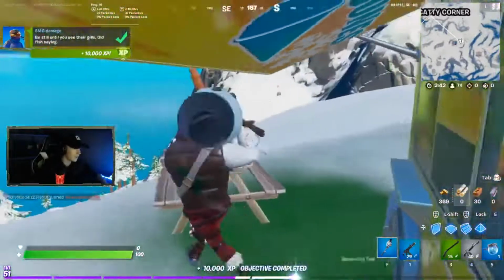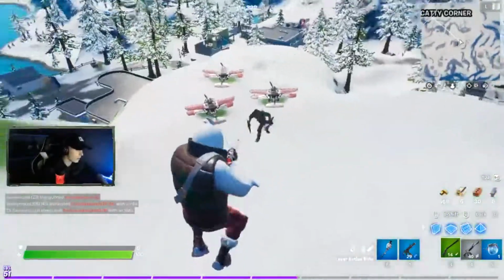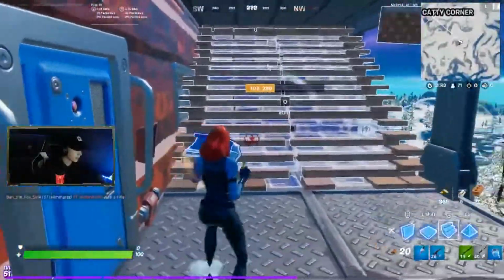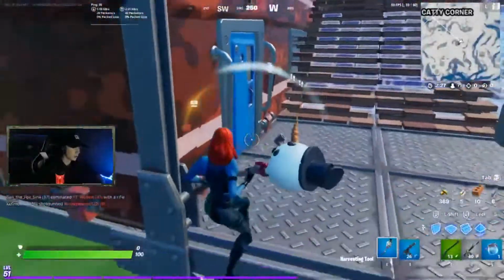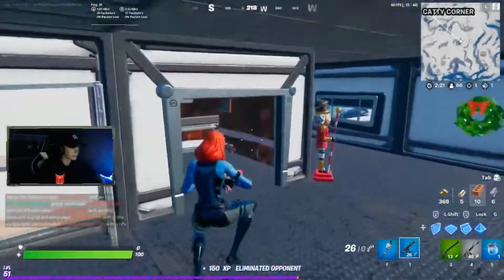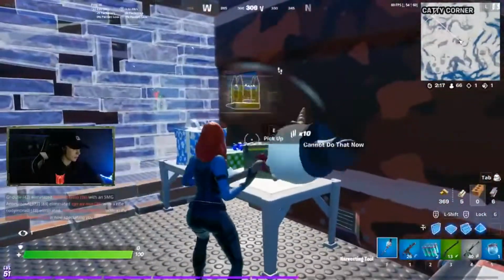Alright, we got this. Perfect, perfect game. Don't intimidate. I want this guy to kill himself. Okay, no, please don't let me get the kill. Okay, I got the kill. That's cool. Well, now we're gonna have to kill everyone. So that's cool.